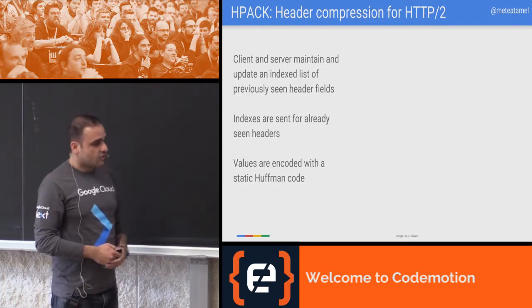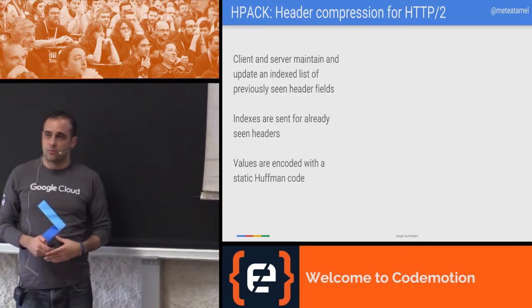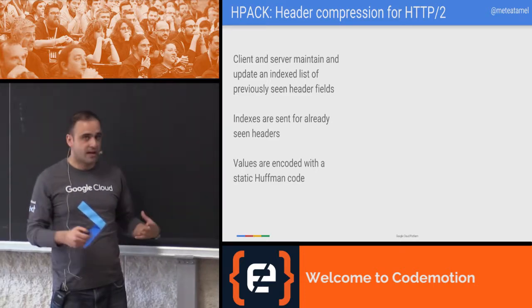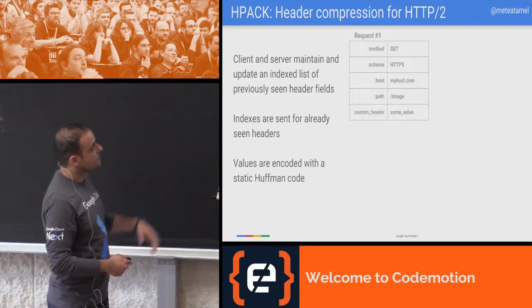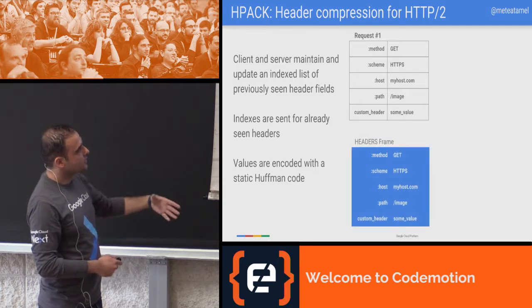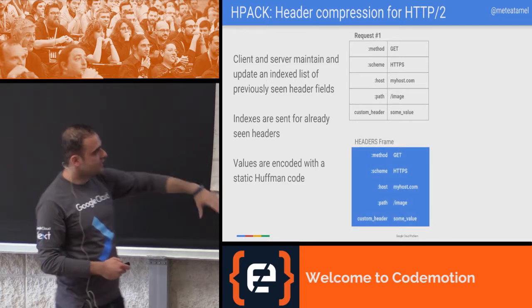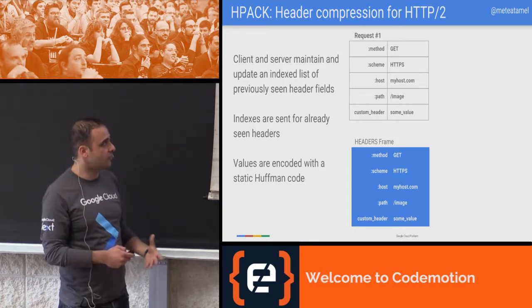And let's just talk about the header compression quickly. So the problem in HTTP 1.1 or 1.0 was that their headers weren't compressed and they were sent all the time. In HTTP 2, let's say you have this request. When you send the request for the first time, you're going to send the whole thing because the client hasn't sent any of these headers before.